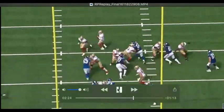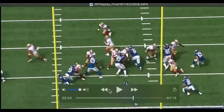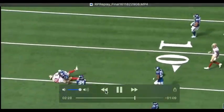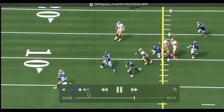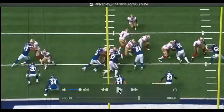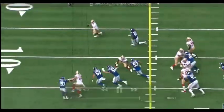So you have Dexter Lawrence with the one-hand technique. You have Dalvin Tomlinson, who really does a good job getting to the second level, getting to the backfield. Then you have Oshane Ximines, who I'm guessing doesn't really do much. Yeah, he has good hands, I guess. He could dip a little bit. He does kind of get around, if you notice his hands. But there's something that you want that he doesn't have, that athleticism, that burst. The 75 just doesn't move his feet here that much.